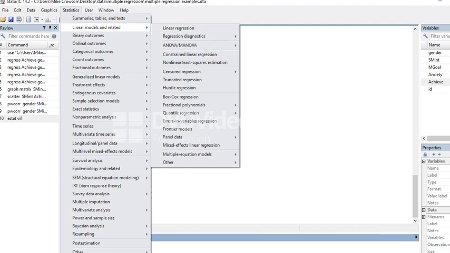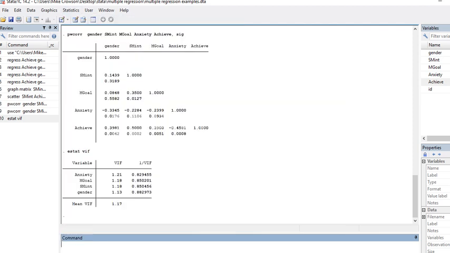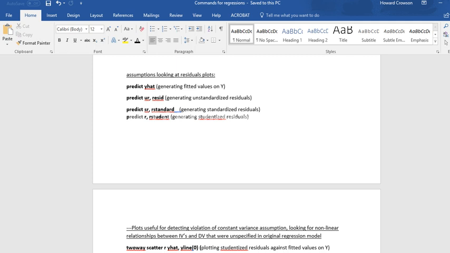If you go to linear models, you'll see it has regression diagnostics and some residual plot options and so forth. But I'm going to focus mainly on using syntax, and as we go through my walkthrough, I've already denoted what exactly I'm going to be seeking.